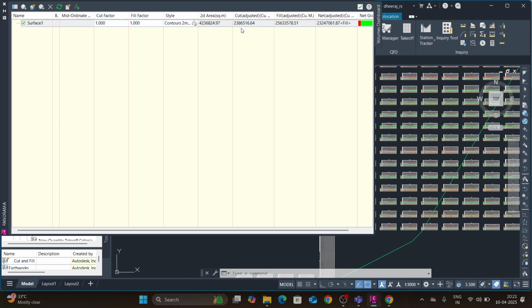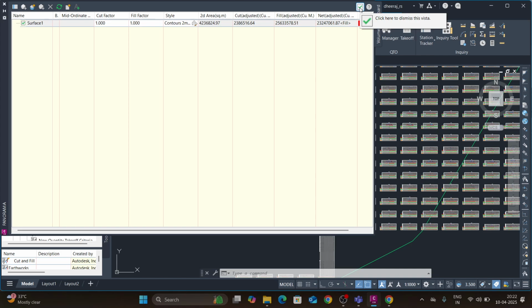The cut is around 23,86,516 cubic meter, and the fill around 2 crore 56,33,578 cubic meter. This much quantity will be needed for the around 50 kilometers road. This quantity is more because we have not modified the profile. Based on the levels, we will modify the profile, and then the quantity will be minimized.